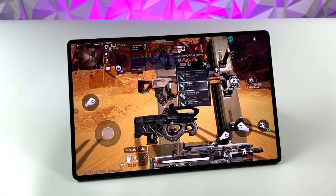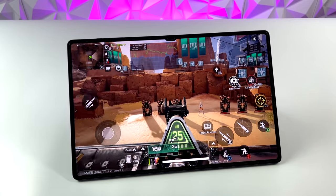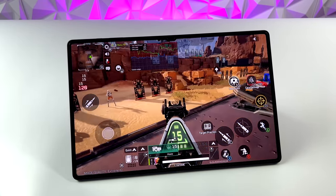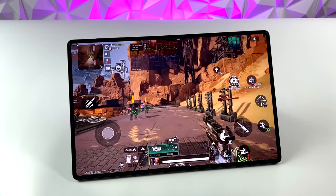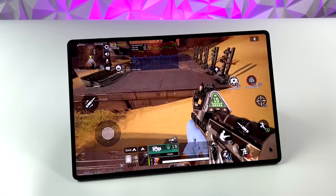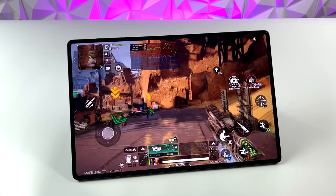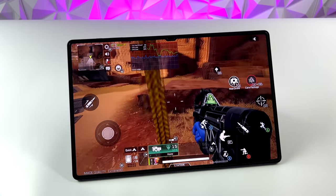So far, so good. I know there's not a lot going on — we're in a practice match and we will get into a real match in a second. But I just wanted to see what would happen here. Frame rate's looking nice and steady. I'm sure we're getting a few dips here and there, but the game does look really good. Very smooth here at 60 FPS. I also wanted to run through this first just to get that CPU and GPU heated up.